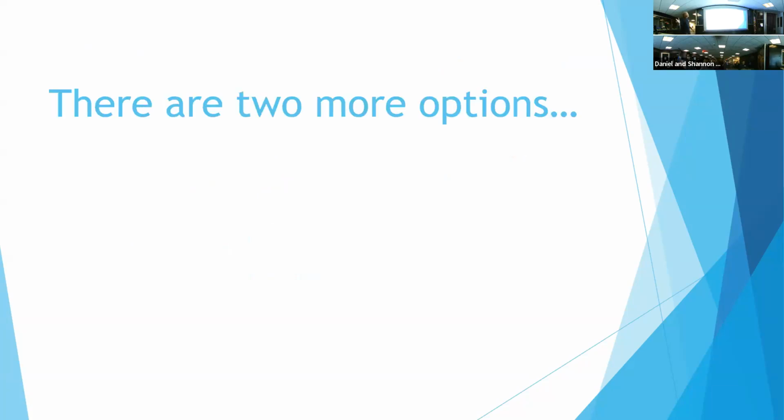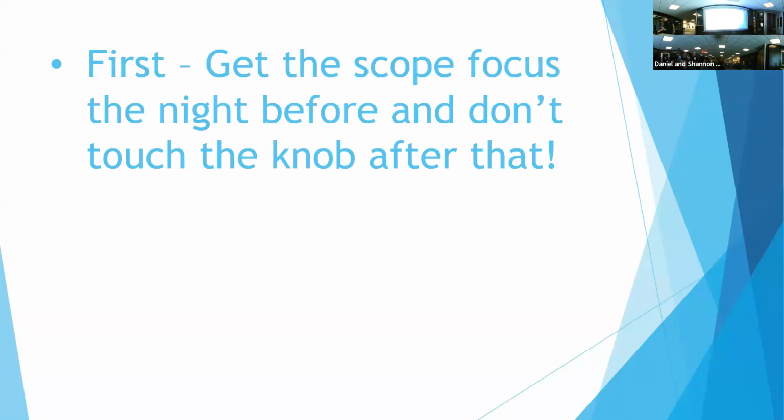Okay, there are additional options with the focusing. First, get the scope in focus the night before and don't touch the knob after that. In other words, if you don't know exactly where the focus is, you can do it the night before and focus on any of the stars. Once you get a focus, that's it. Do not touch the focusing knob.